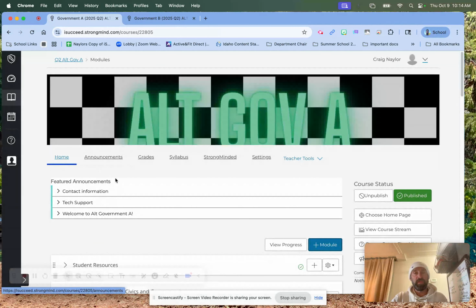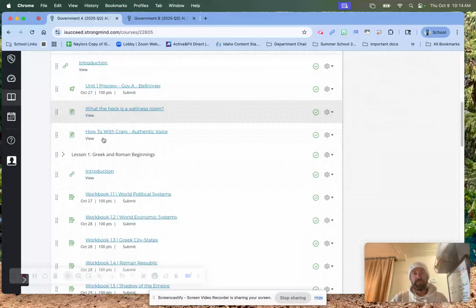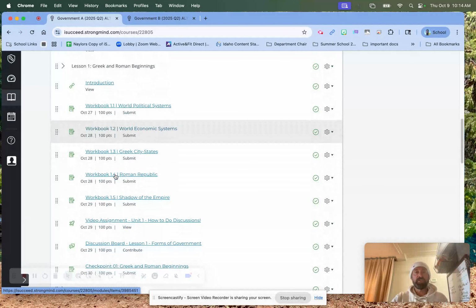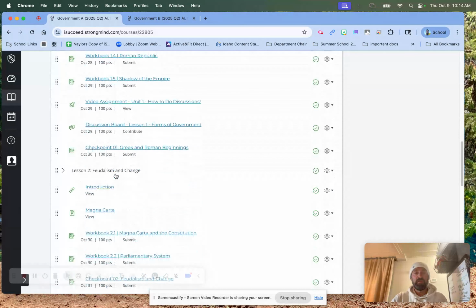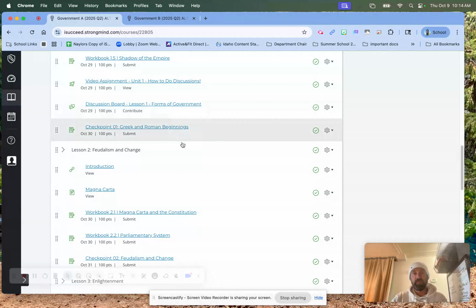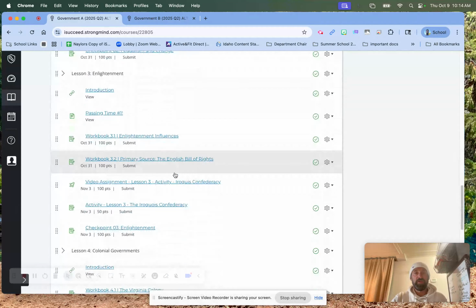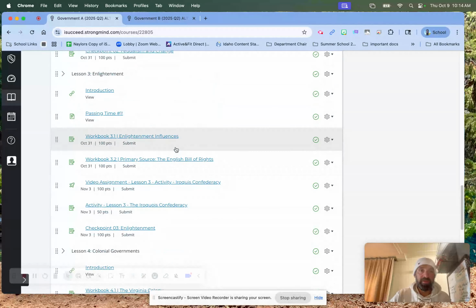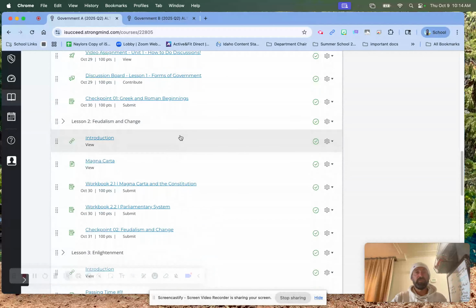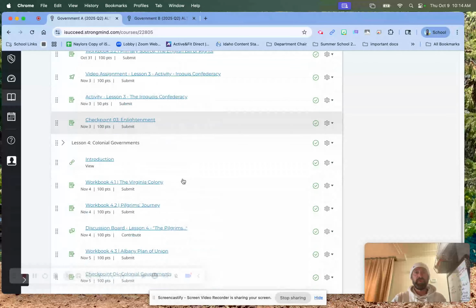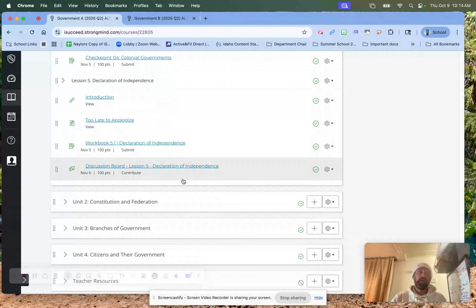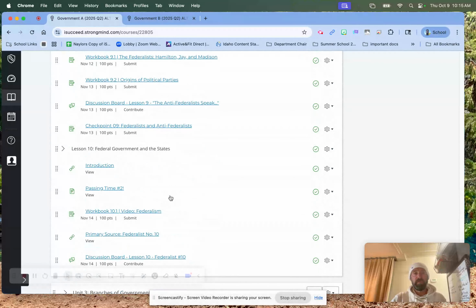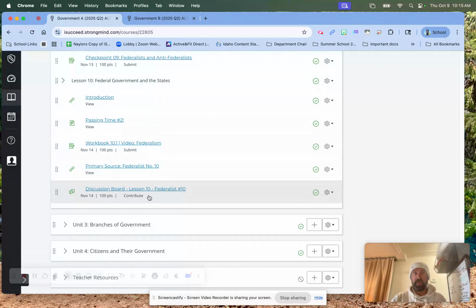Generally speaking, it just kind of flows like that. You got a bell ringer, you got some assignments, you got some videos to watch that explain things in the class, like a video for how to do my discussions. Here, that's Unit 1. It's very similar in Government B. I think I even have the same how to do discussions video there. If I don't, I'm going to put it in there so you'll see it there. Let me think, what else? Yeah, just bell ringer at the top. And at the end, there are no exams in this class.